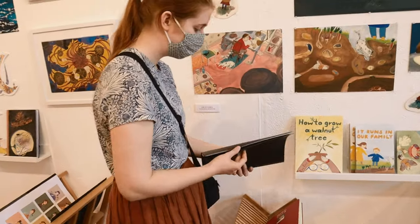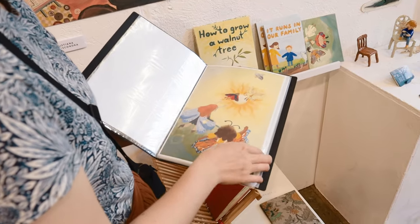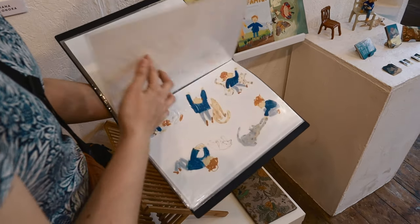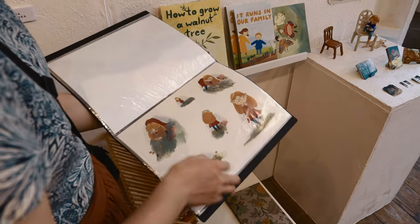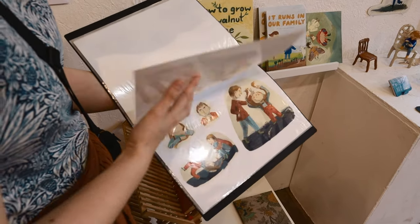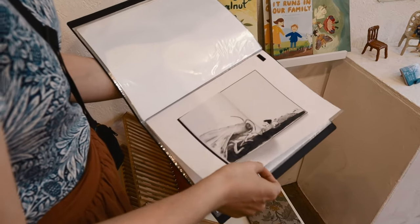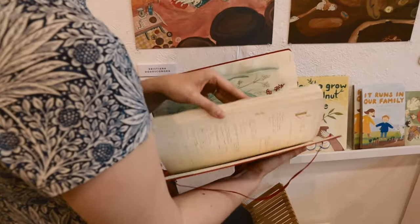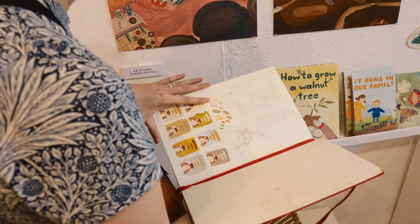I have a portfolio with me as well, and I printed A4 size, just various images, and actually they're mostly not showcased on the wall or in the books. I wanted them to be a little bit different, and these are the things I've worked on after I finished my course. Then I have my sketchbook, but I will not show it all because it's VIP stuff. Only those in the exhibition can see it more.